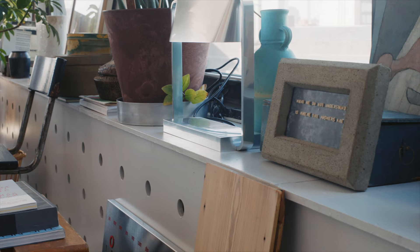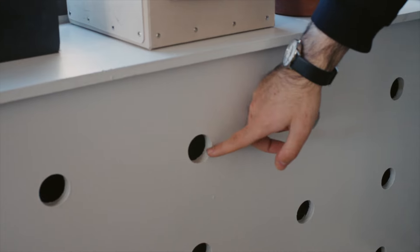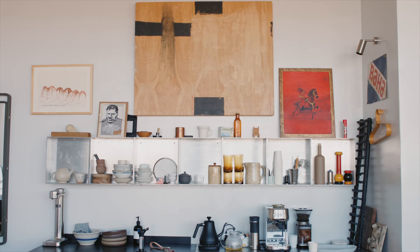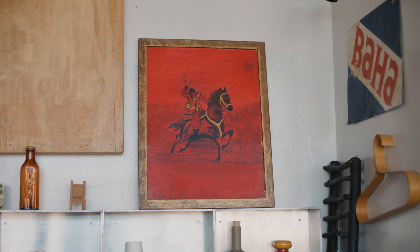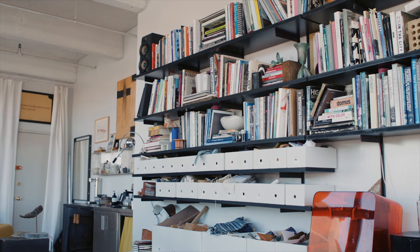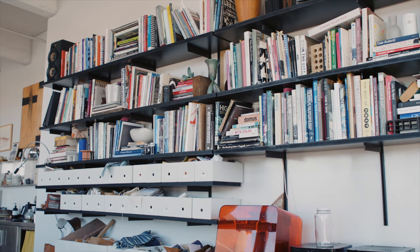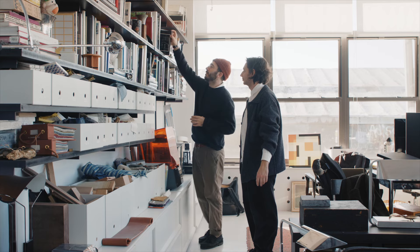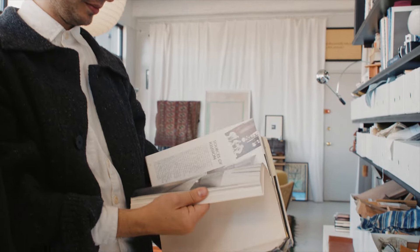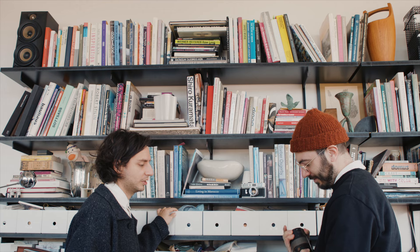When we first moved into the space, the first thing we really wanted to do was to have a refresh and paint the floors and paint the walls one color so we could move into this white box. We were really interested in making these radiator covers because we wanted to optimize the amount of things we could put in here. We did the radiator cover that could kind of act as a shelf. And because we work in here but there's no kitchen, we wanted to build a little kitchen — probably what we spent the most amount of money on. I think they ended up costing like five, six hundred dollars, not including the paint. The least expensive thing we purchased would be these rack shelving units, which is a more economical version of like Vitsœ — a semi-modular system with extruded metal uprights and brackets. We just cut some MDF, painted it on the roof, and stuck them up.